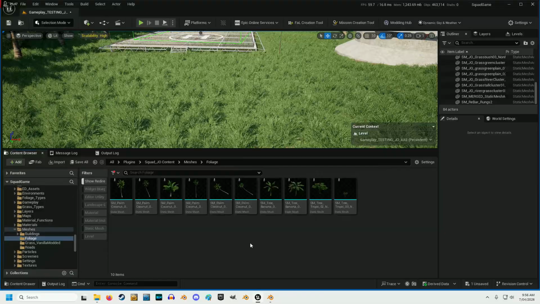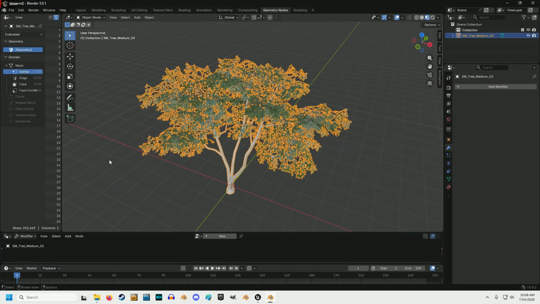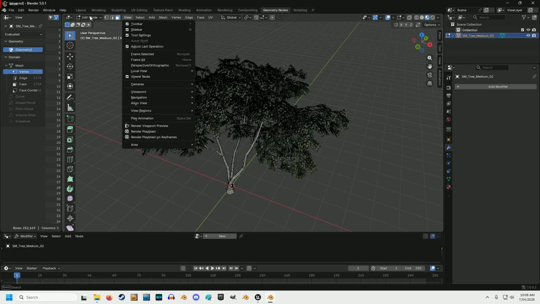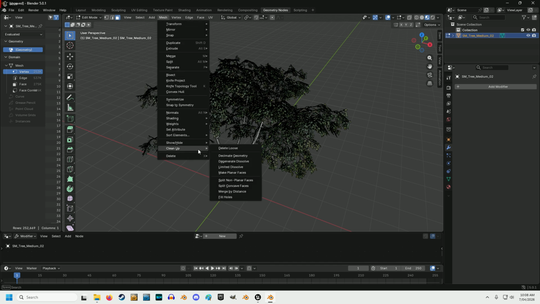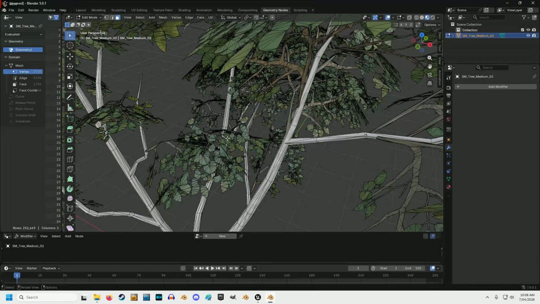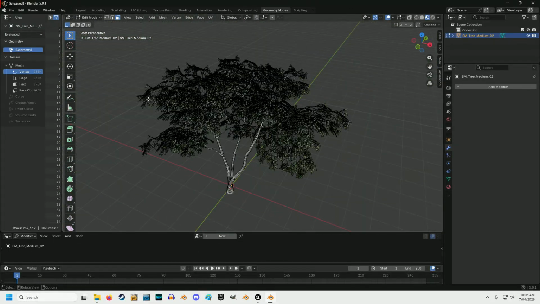Import failed. Why did it fail? Okay, back again. I had some issues exporting, and after some Googling, I tried a couple of things. I don't know if they did anything, but one of them was to go into edit mode. It was having an error importing into Unreal, saying that my file was empty and there was no data. So one of the fixes that was suggested was to go into edit mode, go to mesh, clean up, and then I deleted loose points, vertices and edges. It didn't seem to make any difference, but it probably did something.